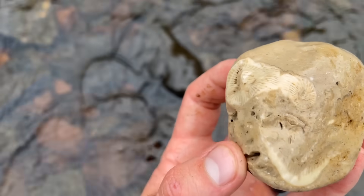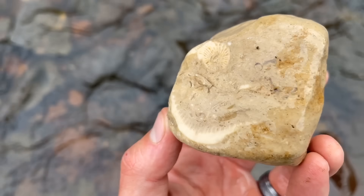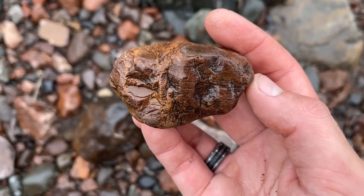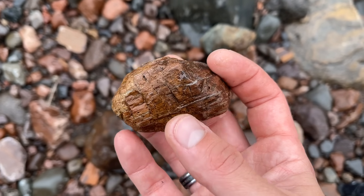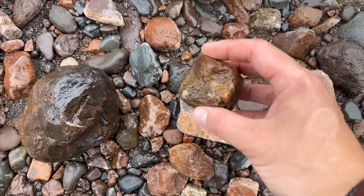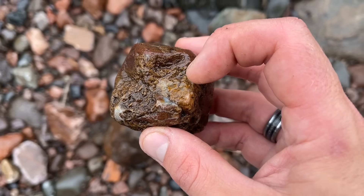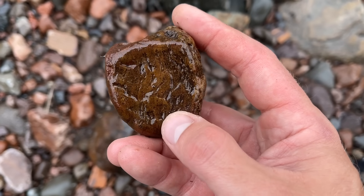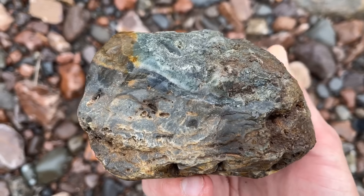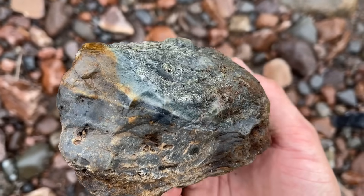I didn't know you could find fossils up here of this quality — that makes me really happy. I could have sworn this was an agate because of those lines, but no, not at all. I don't know what that is; it's all broken up but it's not an agate. This one right here has some limonite staining on it, but it's mainly host — kind of like rhyolite. Definitely not an agate, but it is so pretty. I thought I'd show you.